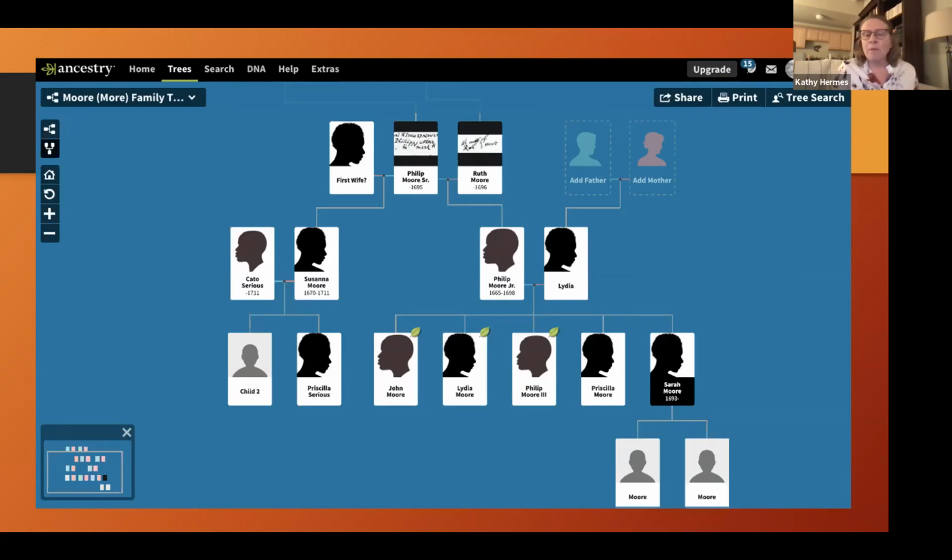Her children were all baptized. They were members of the Congregational Church in Hartford, but Sarah Moore was the one who especially fell on hard times. She was put on the town dole, and she and her children were on welfare. Her children are the last known reference to any members of the Moore family.